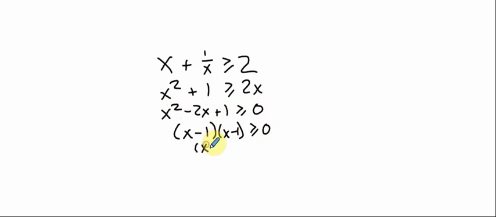Now that's x minus 1 squared. And I look at this and I say, well, x minus 1 squared, because it's something squared, it's definitely greater than or equal to 0. So this is definitely true. So this is something that is absolutely true, and I got there from my conclusion.